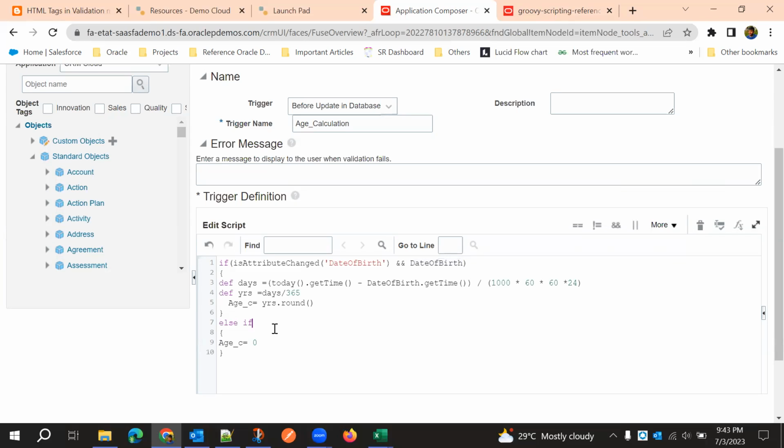Here we'll say if else, if date of birth is null, then we'll set it to 0.